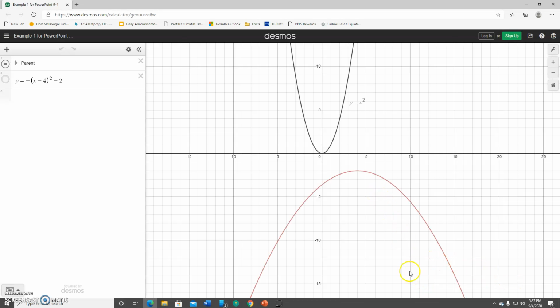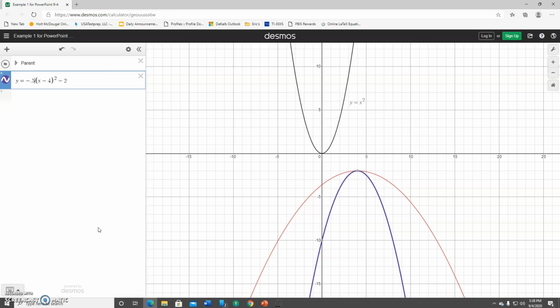So I'll look at a graph and actually play with it. Here's the one that was there. And we said it reflected, so there's the negative. We said it was going to go 4 to the right and 2 down. And that's what we've got so far. And we said because it was a compression, A needed to be a number between 0 and 1. So I'll just test some numbers. I'll just put 0.5 and see what 0.5 did. It made it get fatter, but it's not fat enough. So I just keep testing.